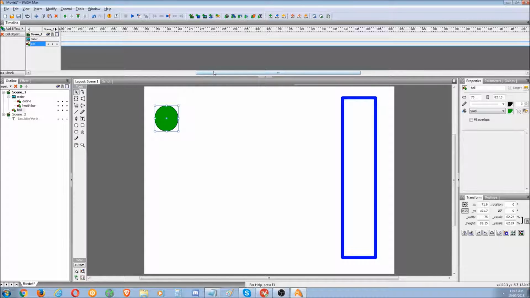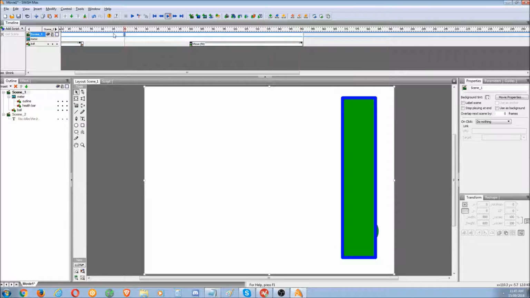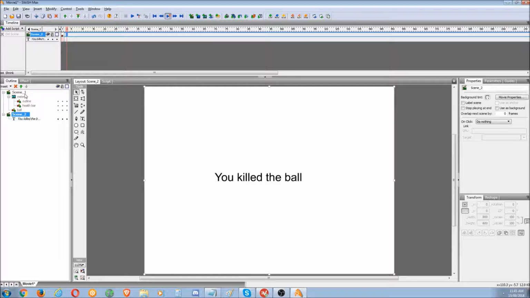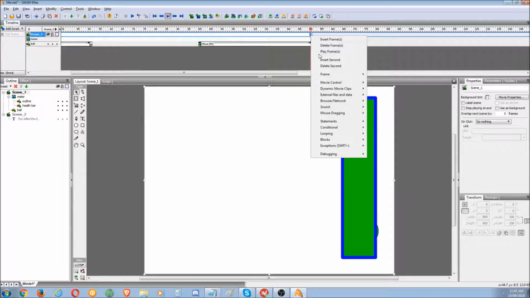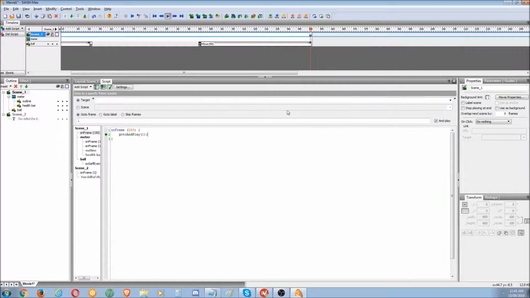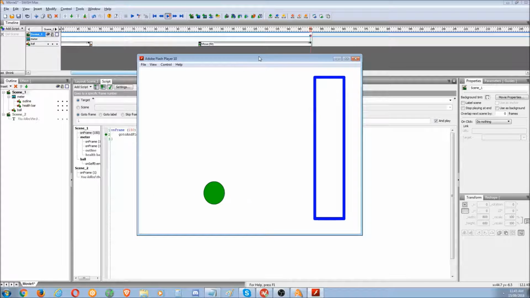Okay, I forgot. This is a mistake, it's good that I made this mistake. See, when the ball goes all the way down there, it doesn't restart the scene. It actually loads the next scene. I forgot to do something. This is important. Instead of going to the next scene, which it will automatically do at the end of scene 1, we'll use movie, go to and play frame 1. If you go to play frame 1, it will go to frame 1 of whichever timeline you're in, which is scene 1. So instead of skipping to scene 2 at the end, it will just reset. And now the only way to go to scene 2 is to fill up that meter.